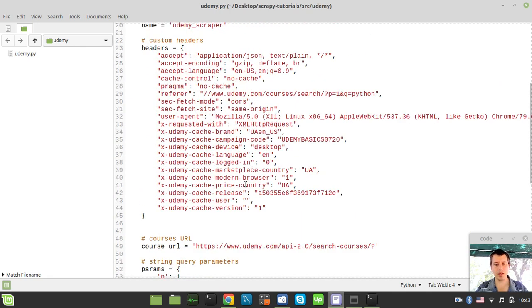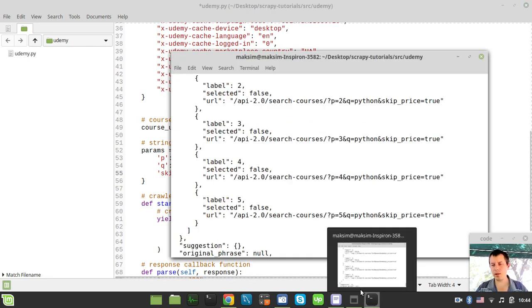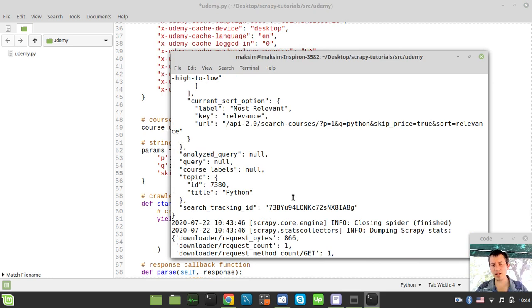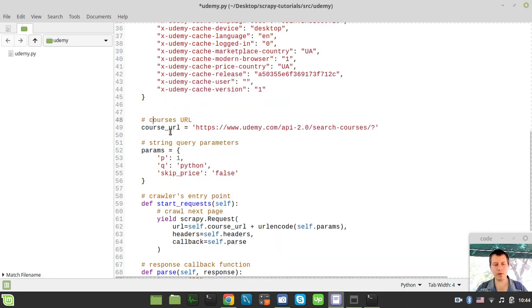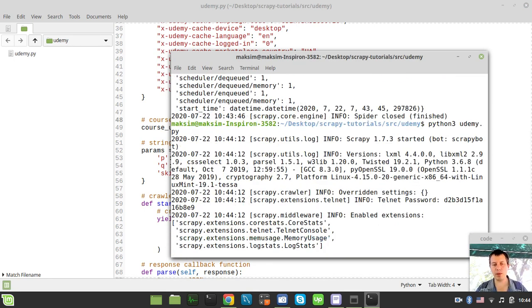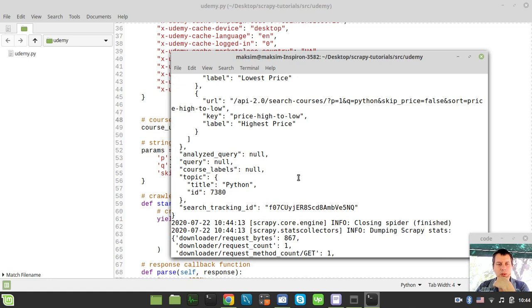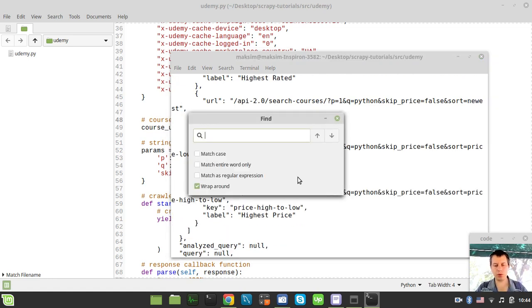And now one little trick that I really wanted to try. If I just say skip price equals false, is this going to give me a price? The probability is not that big, but it might be that it would actually give me a price. So let's try to search for price.